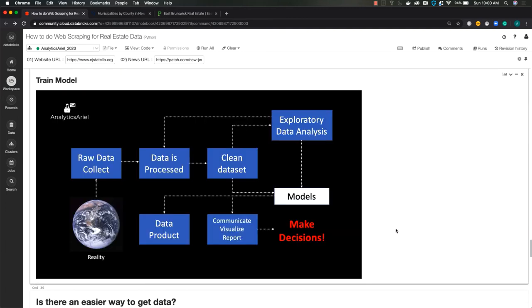And still trying to keep it high level, but the overall process, just so that you understand, is we already did this. We collected the raw data, we processed it, we cleaned it, we explored a little bit of it, and the next step would be to actually start putting it into a model. And then based on the model outputs, you would visualize what went on and decide, okay, is the model doing well, is it not, how do we make this better? And at the end, you actually have a product that you can use, your own little AI web crawler, automated, a project that can help you with your investments.